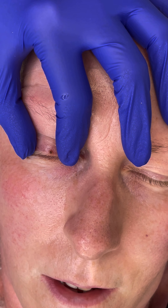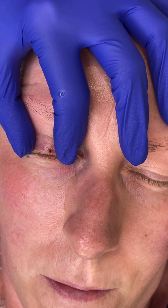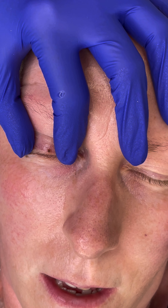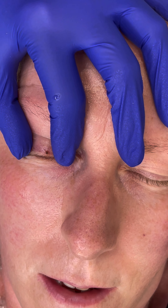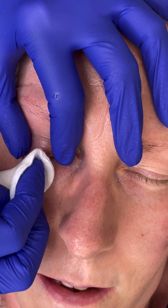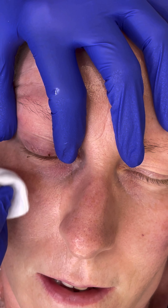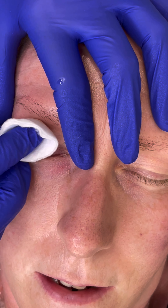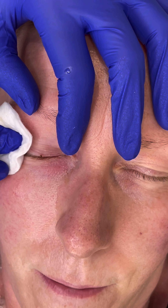What you'll notice when we have a little look at it together is going to be a tiny little black crust. That doesn't need really any specific aftercare — it's so small. Just avoid touching or picking at it. That little crust will probably fall off within a few days. The eye area tends to heal very, very quickly. You might get a little bit of puffiness around the eye just because it's such a sensitive area.